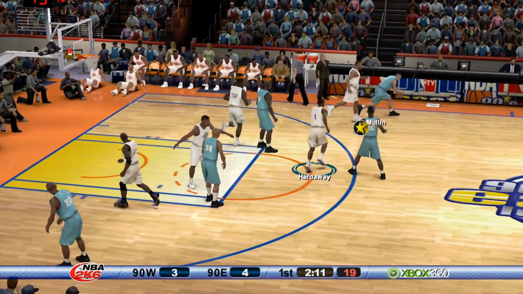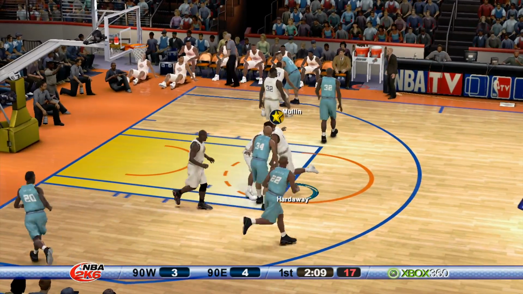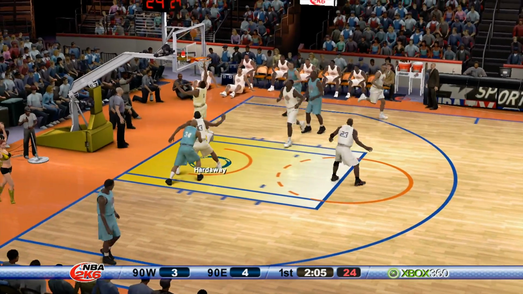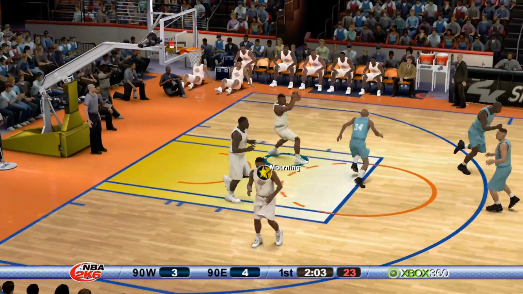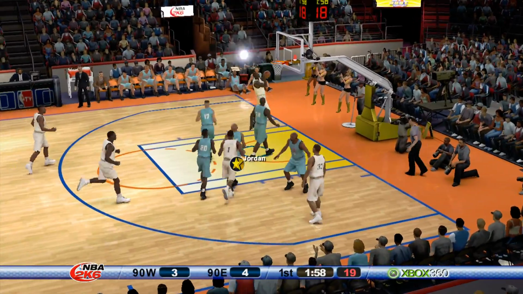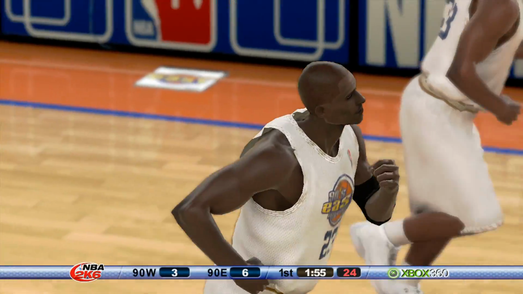The 90s West All-Stars with the ball. 2:15 left in the first. Takes the turnaround, Jay. Mourning grabs the rebound inside. That's how you play, physical. Nice board right there. Dish down low. The layup was tossed in by Jordan.